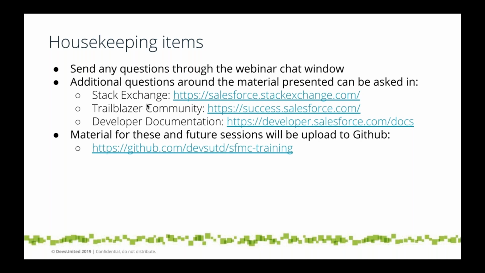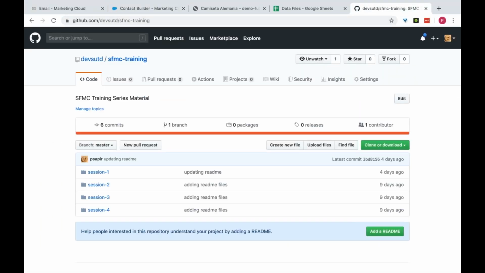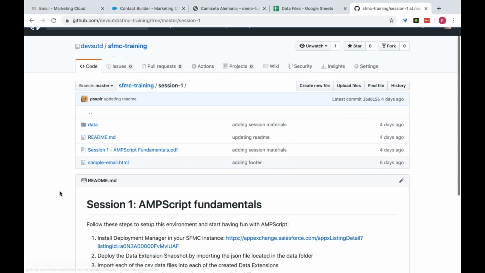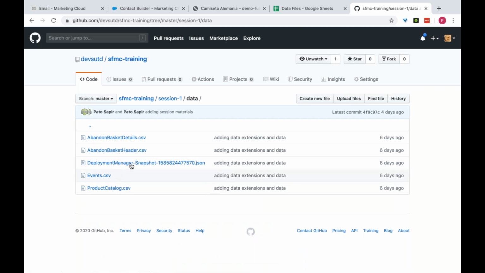Material for these sessions and future sessions, such as the deck that we're going to see today, example code and files, are going to be uploaded into the GitHub repository that we have here. So we have a folder for each session. In session 1, you have all the data files that we need, for this session also, as well as the deployment manager snapshot that you can use.